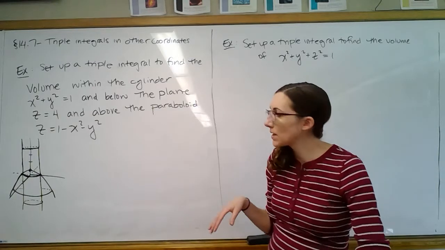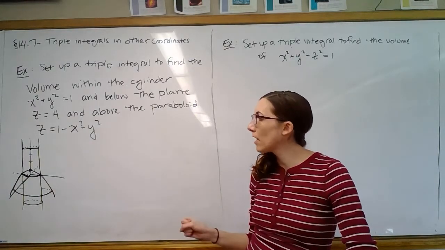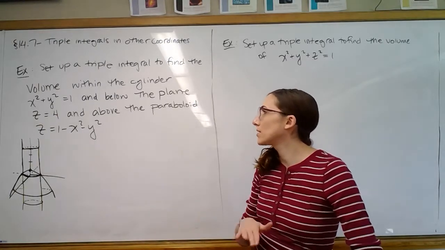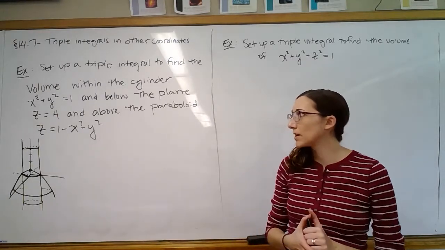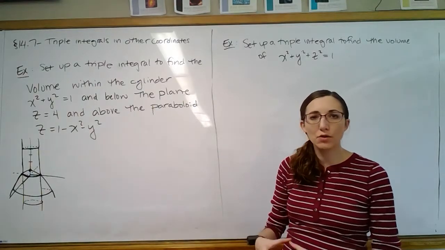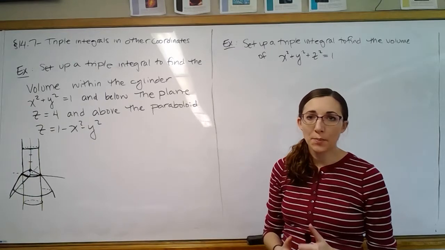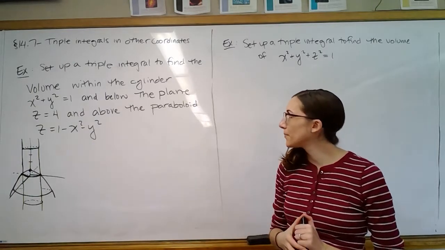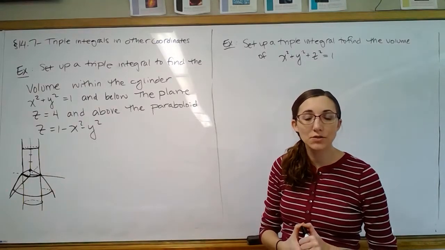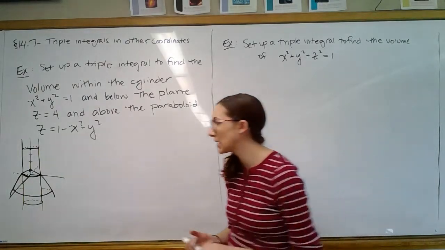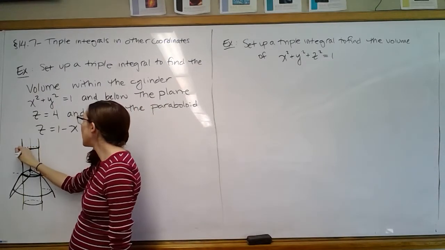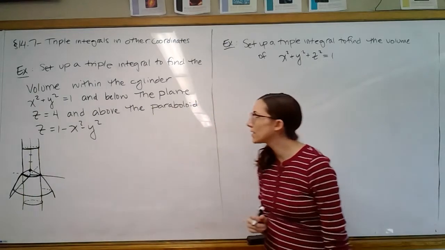So I've already taken a minute to sketch what this would look like. So the cylinder, we've got that cross-section of x squared plus y squared equals 1, and that's true for all z values. So it's really just that unit circle and then creating a cylinder up and down from it. So we can see that drawn on there. The plane z equals 4 obviously just is horizontal and cuts through when z equals 4. So I just indicated that on the top here where we're going to cut that cylinder off.